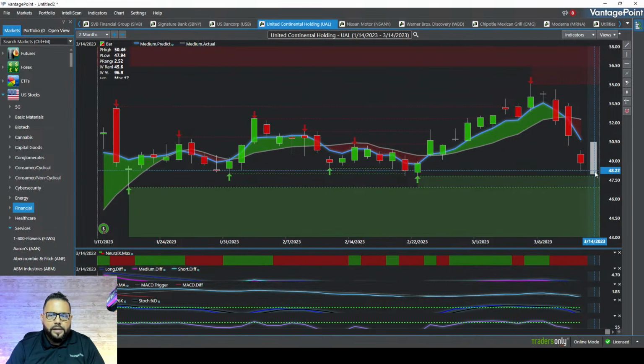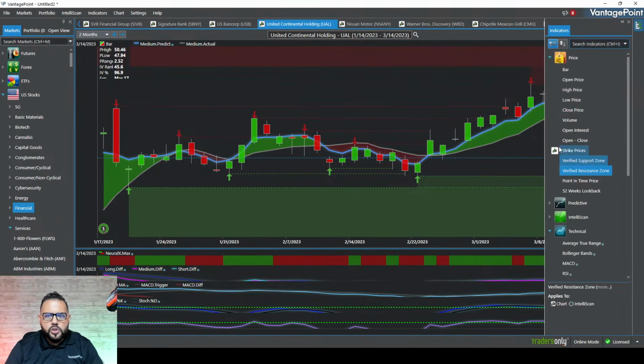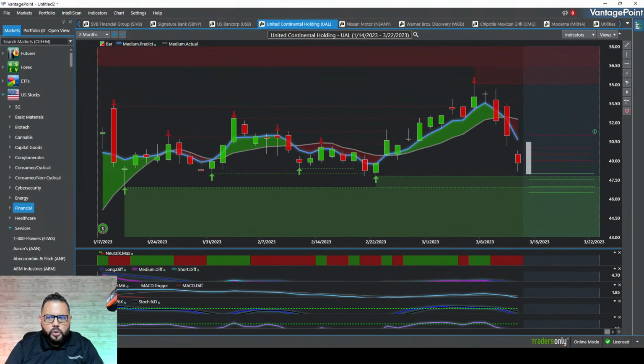But this gray bar, Alex, and for everybody else that's watching, is giving me a good sense of where I can set a strike price. I also have some other tools here in the VantagePoint software I like to use, for instance, a strike price indicator, where it will show me the strike prices for UAL right here on the screen without having to go to my platform, a trading account, and say, okay, this red line, these are in the money strikes for a put scenario, and these green lines are out of the money strikes. But what I've done here is I've layered them right on top of that gray bar.